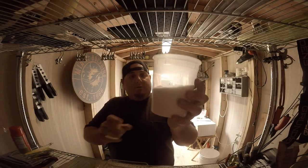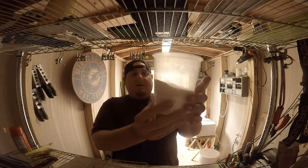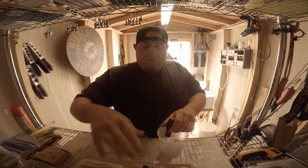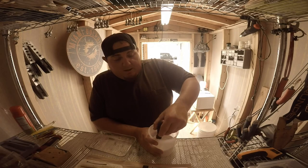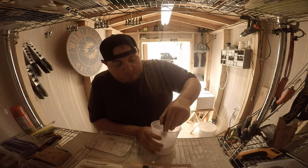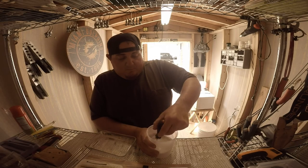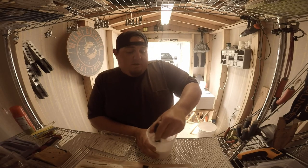We have our plaster and a little bit of water in the container. I'm going to loosen up the sides so the water can really penetrate down the sides well. Then I'll take a screwdriver to stir it up. We're going to stir this consistently and be careful not to create air pockets or air bubbles. It'll start congealing towards the bottom. This process takes about 30 minutes to fully solidify.